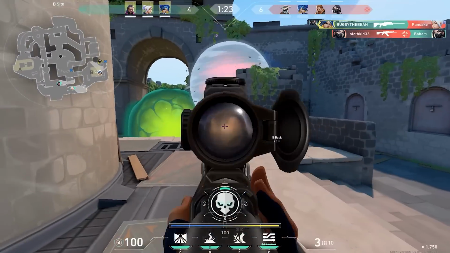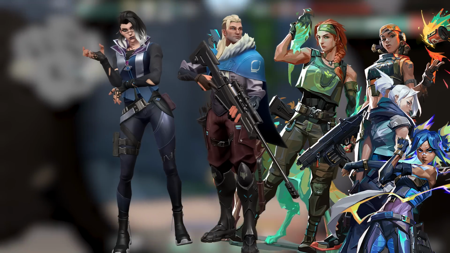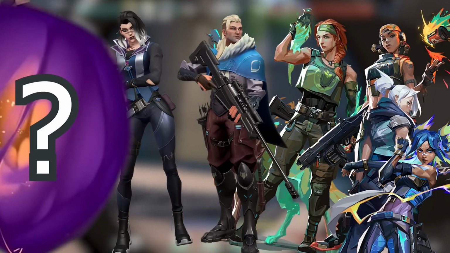Then, you want a duelist that has the speed to quickly secure map control following your stuns. Raze, Jet, or Neon are all good options. Lastly, you need some smokes. Just take whatever's currently in the meta.